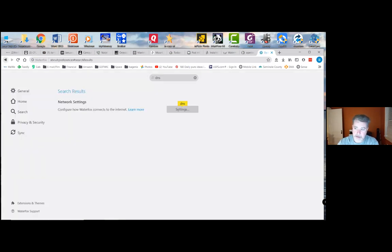But LastPass, it looks like it does support that. If you have your bank information in one of your LastPass records, you can modify that record to also have the one-time password in that same record. So you have it autofill your bank password, and then on the next screen, when it asks what the one-time password is, have it do it there. Okay, I just misunderstood what you were saying.